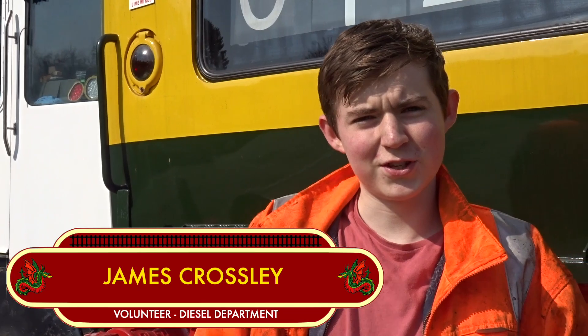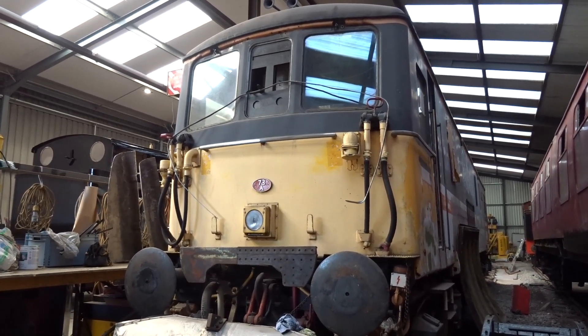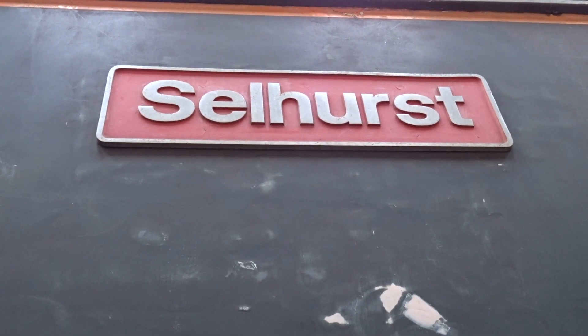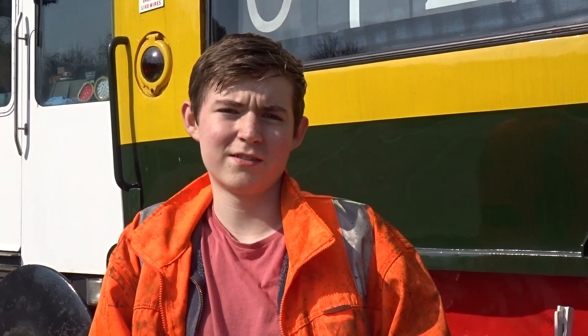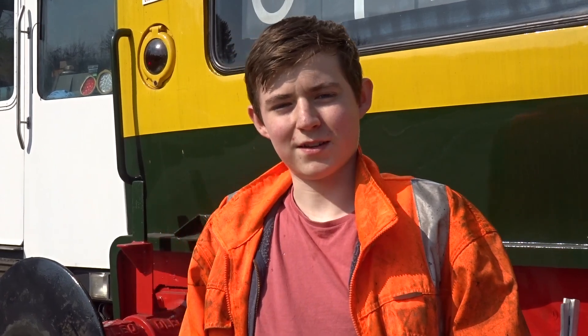I've almost reached my first year — I'll be reaching my first year in mid-April, so a couple of months. I've been here as an apprentice engineer, I've been working on trains, I've been working on the Class 73 we have in restoration, and I've been helping out and watching shunts so I can eventually do the same thing one day. My favourite thing to do at the railway is just be here. There's nothing I don't enjoy doing here — I enjoy everything: the social side, the work side. There's nothing bad here, I guess.